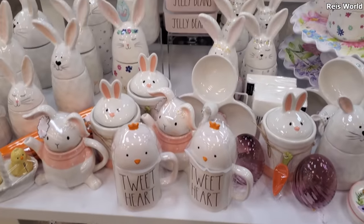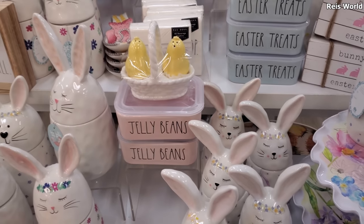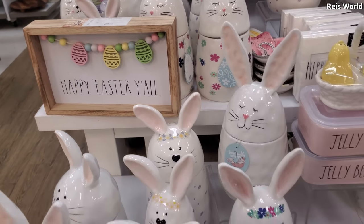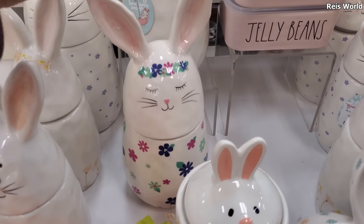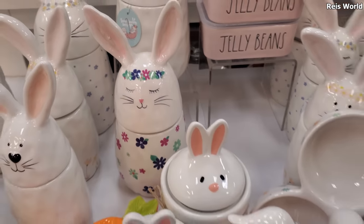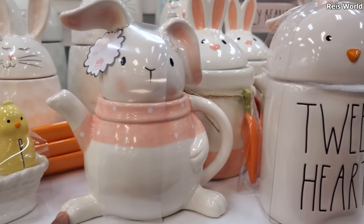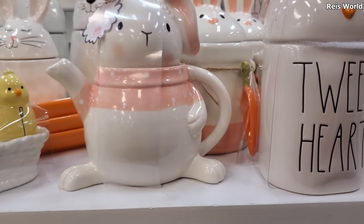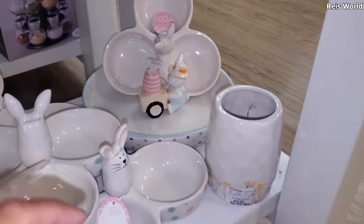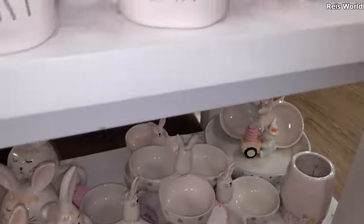Okay so it looks like I hit the jackpot here. We have Easter treats in blue, they have jelly beans. Here's a Happy Easter Y'all. These are like really cute — I like how there's different designs on them. So this colorful one will be $13. This one's $13 — Tweet Heart. And this little bunny one is only $10 — can you believe only $10? So cute. There's just so many to choose from. So look down here — they have like this bunny in the dish, really really cute.